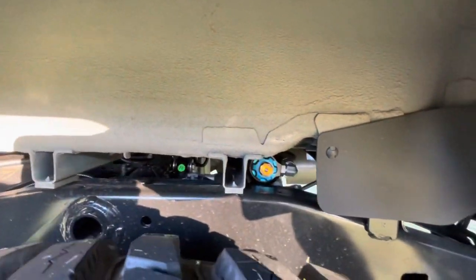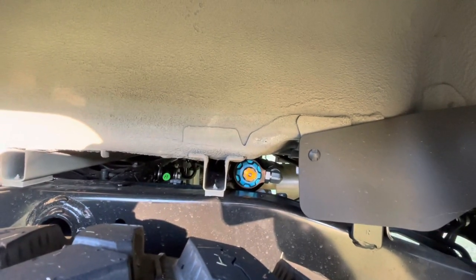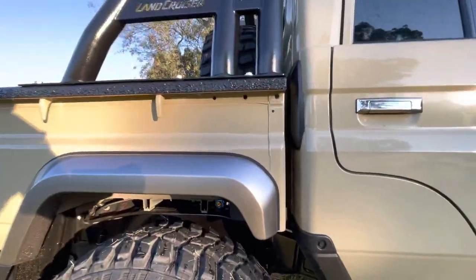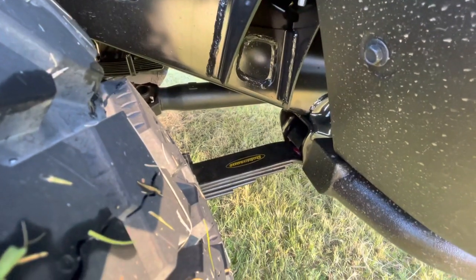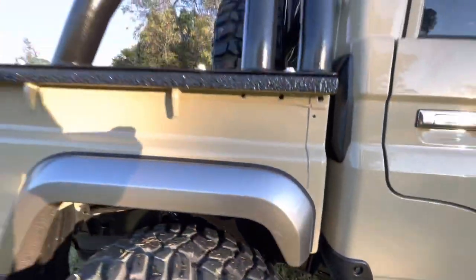Going to the rear — there you can see the adjustment, high speed and low speed, on the canister. You can do the adjustment very easily, getting your hand in there. We've opted for Dobinsons coils and a leaf pack at the rear, and we found those units work very well together.